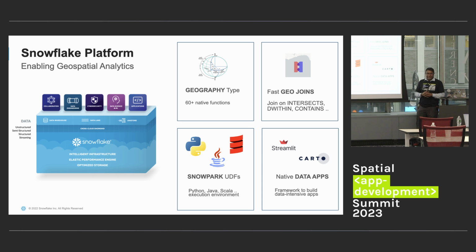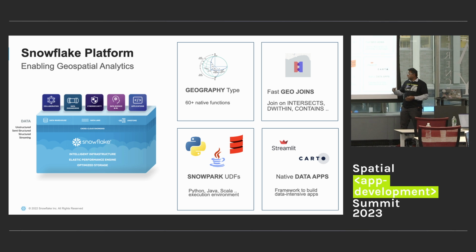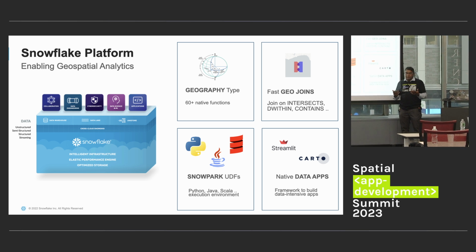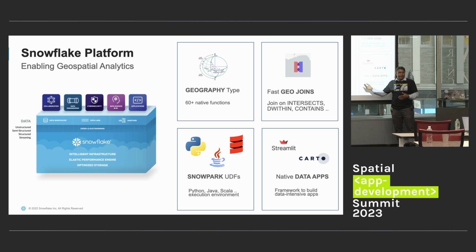Two slides are there that can show you how Kato is helping consumers to achieve their goals. For certain boundary cases where we do not have any functions, and if it's not there in Kato either, you can always use Python, Java, or Scala libraries to do that. For example, if I want to blow up a whole linestring into every individual point, I haven't come across any function, so I had to write a function using the Shapely library to build that up. So you can offer it over there.